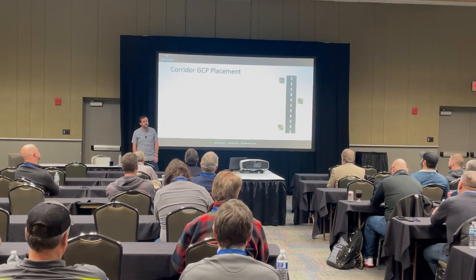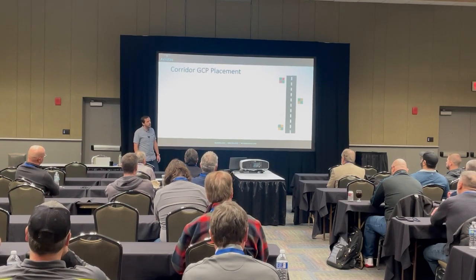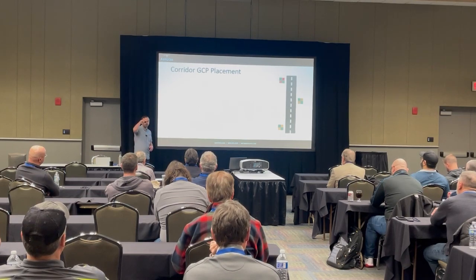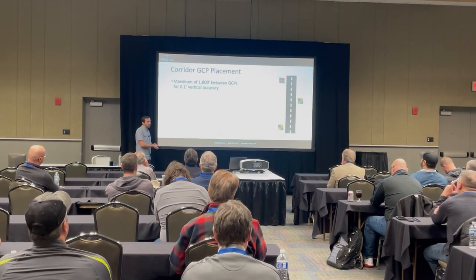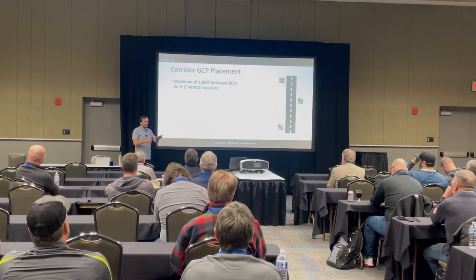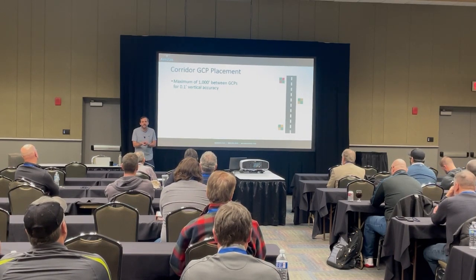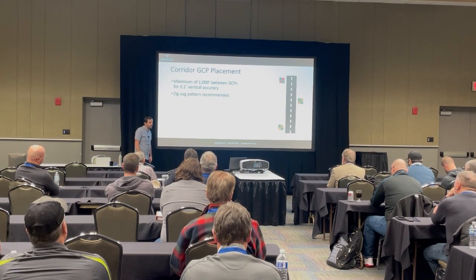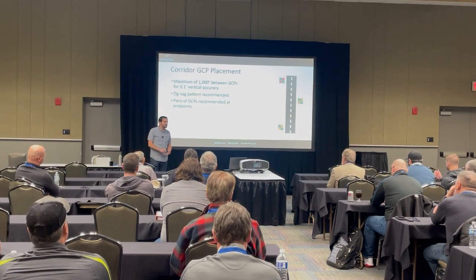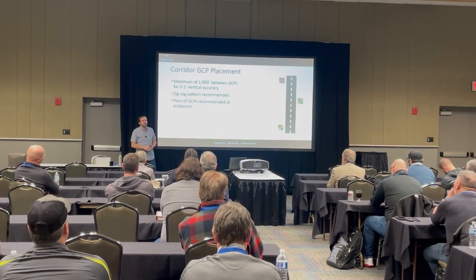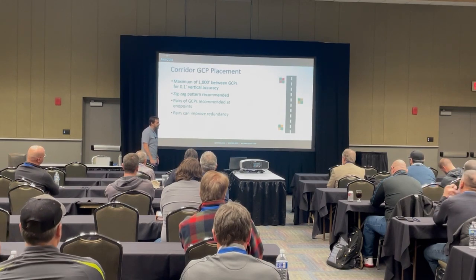When you are doing corridor missions, whether it's a roadway, a pipeline, or a power line corridor, the general rule of thumb is that a zigzag pattern we have found to be the most effective. If you want to set pairs along a roadway, that works too, but you're just setting twice as many as you really need to. Rule of thumb for accuracy, and it can be different depending on how much data you do: a maximum of about 1,000 feet between ground control points linearly, and that's assuming you've got all of your GPS stuff set up properly. Zigzag pattern with pairs of GCPs recommended at the endpoints, the start and the end of the project, just to make sure you don't accidentally have any sort of tilt introduced into your project towards the end.